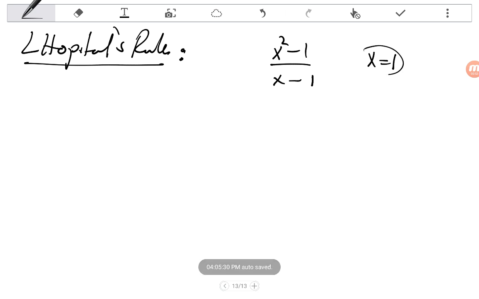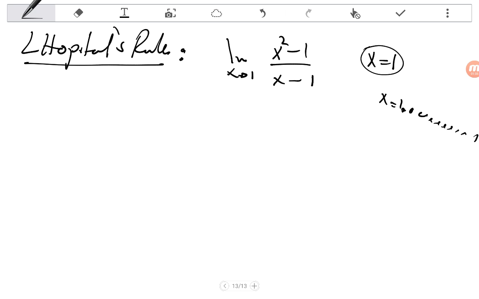But I can put a number which is approaching 1. It is not exactly 1. I need to know when x approaches 1, what happens to this function. Okay? So I'm not substituting with exactly 1. No, I'm substituting with, for example, 1.00001. A number which is approaching the 1 but not the 1 itself. Okay? I need to know what is the result when I take this point. This is called a limit of x approaching 1 of this function.